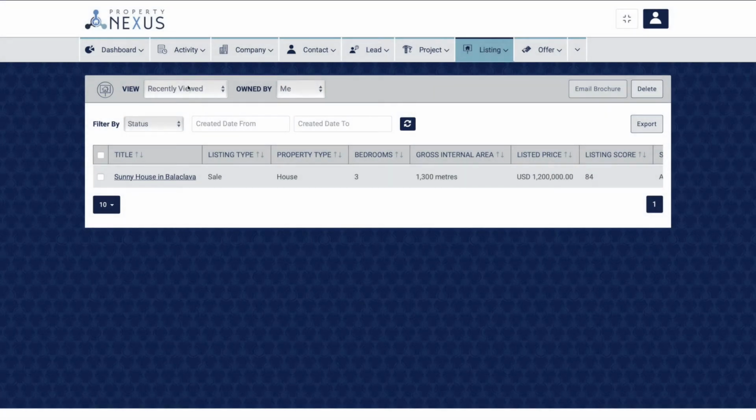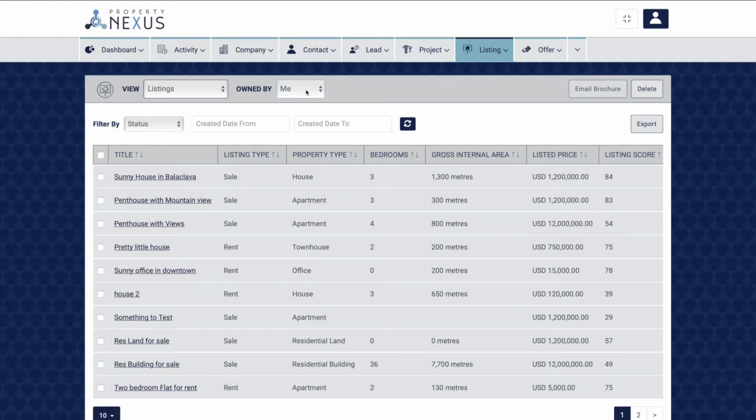Views are an easy way to filter the records in the system and to see the most appropriate fields for what it is that you are searching for. Each module has different views which you can access by clicking on the module on the main menu, or by hovering over the main menu and selecting the Module Lists link. The View drop-down allows you to select the most appropriate view, and the Owned By drop-down allows you to select to see the records owned by you, your team, or everyone depending on your profile access.